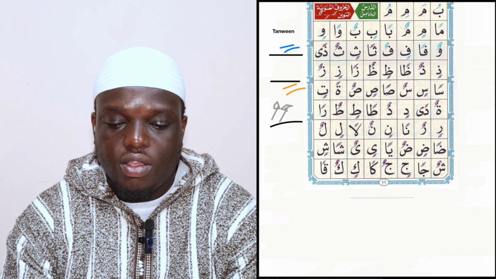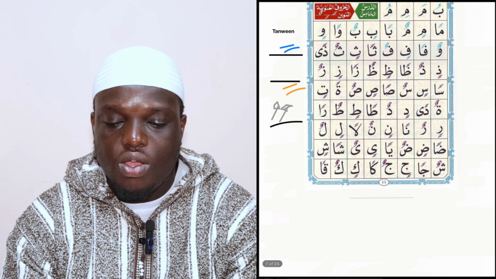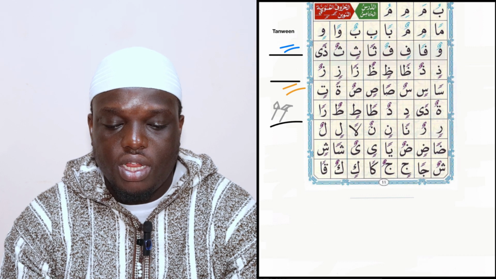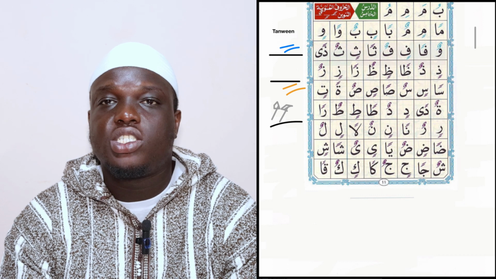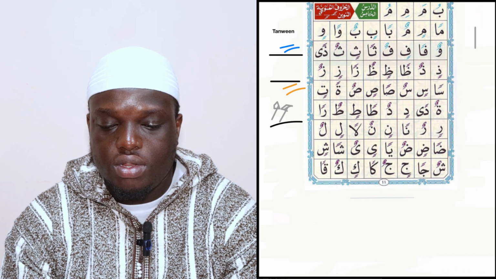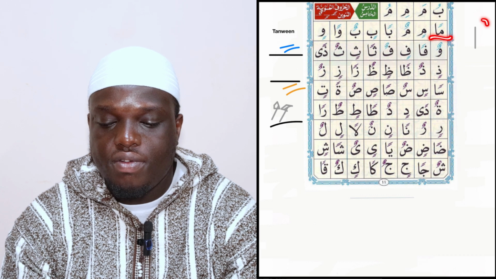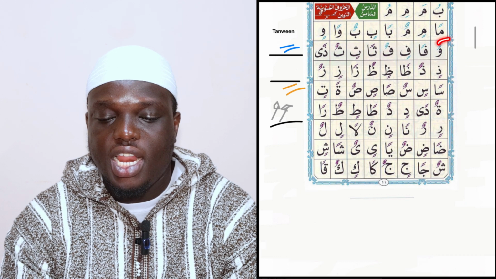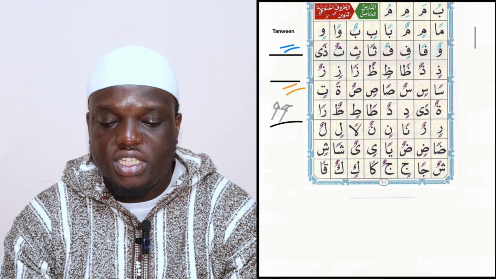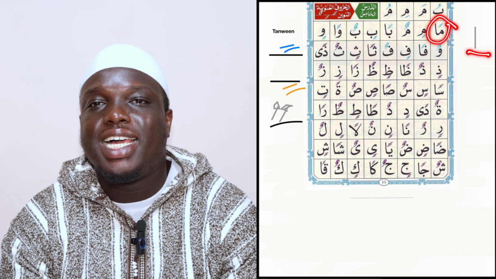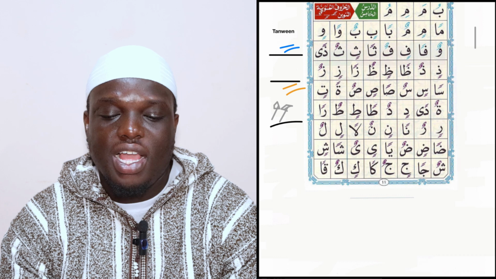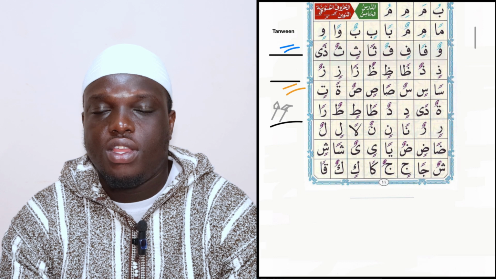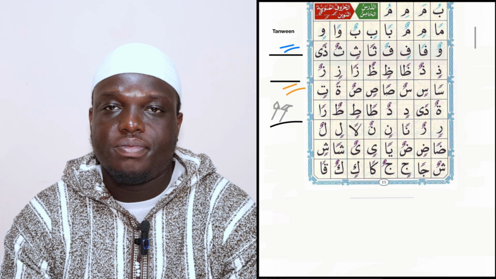All the letters with fathatain, we see there's an alif that has been attached to the letters. Fathatain and alif have a special relationship. Whenever you see fathatain, you're just going to see a silent alif attached to it. Alif loves to follow fathatain. We don't pronounce the alif, but we'll always see it with fathatain.